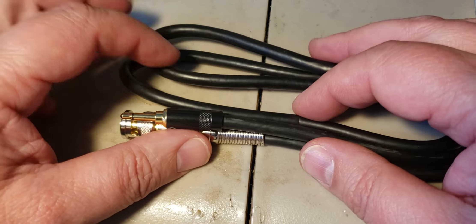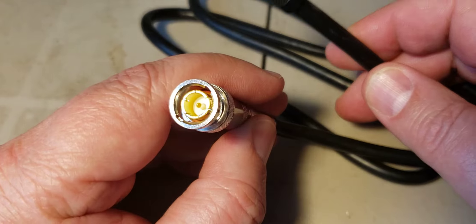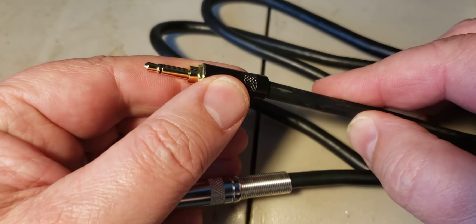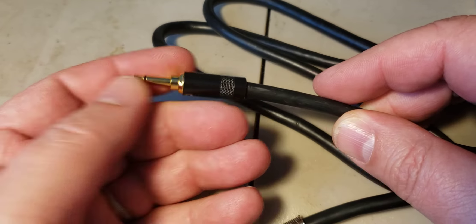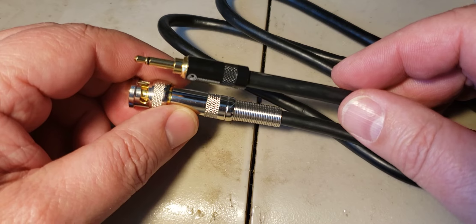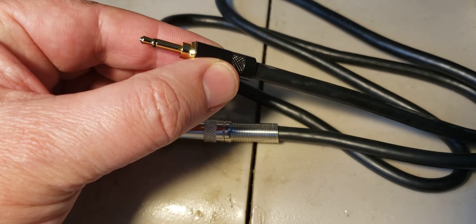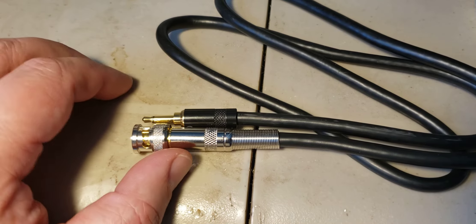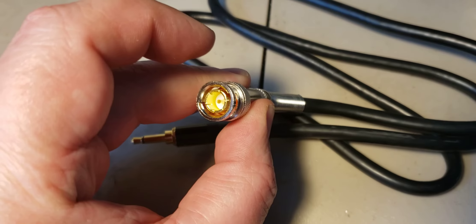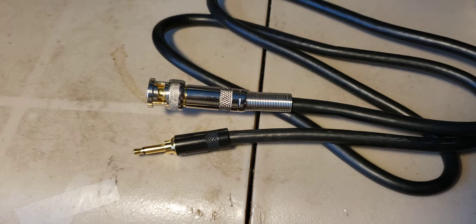I thought it's better to have cables that already have the plugs on them. So I found this one: BNC to 3.5mm. This fits all the portable radios — like the light detection receivers for example, they all use a 3.5mm antenna input. This works great with the antenna coupler since it uses BNC connectors.